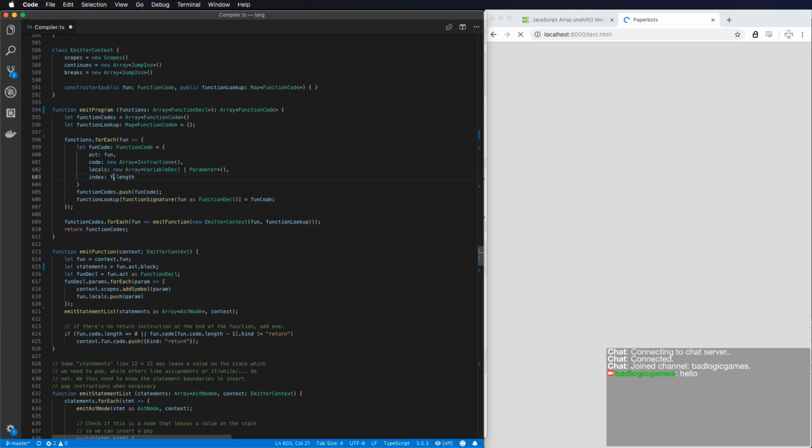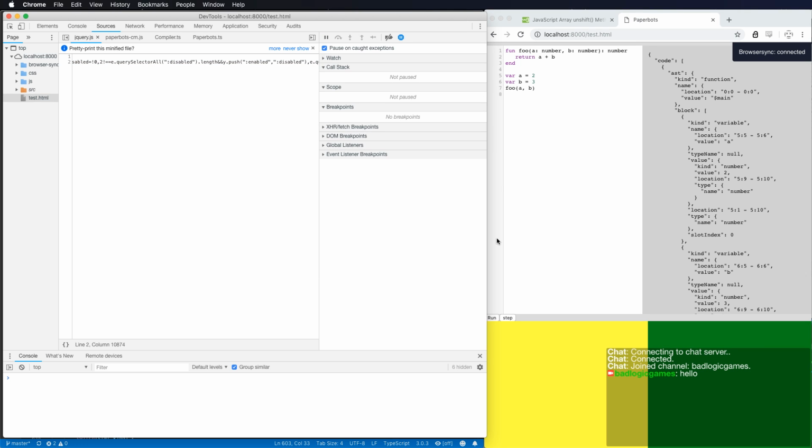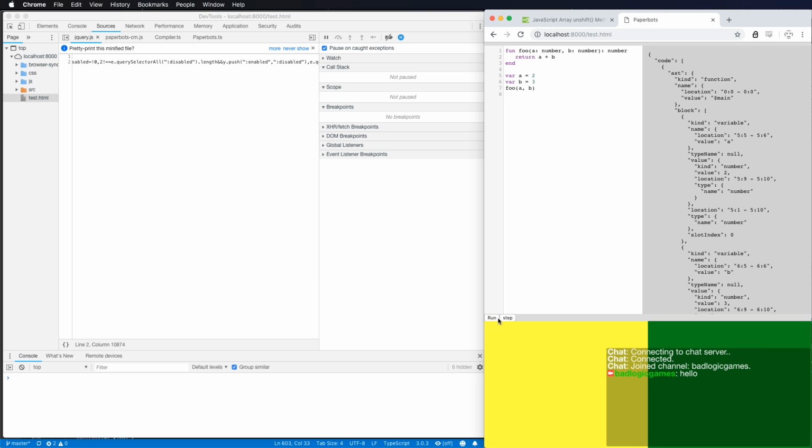This should be function codes length. Perfect, now we're in foo, so things work again.